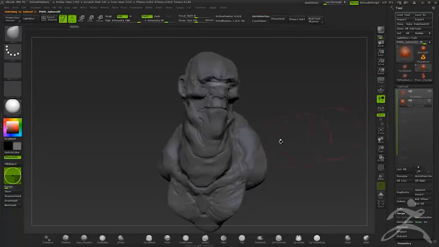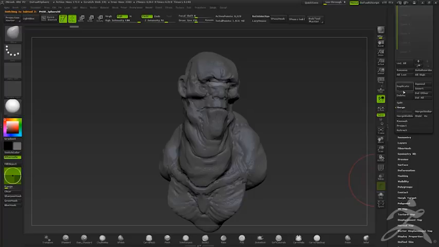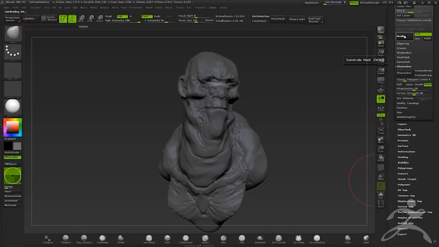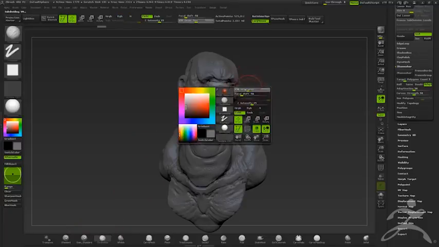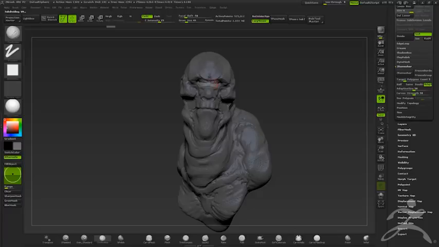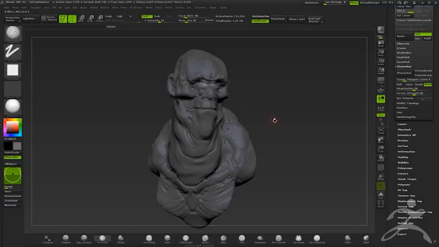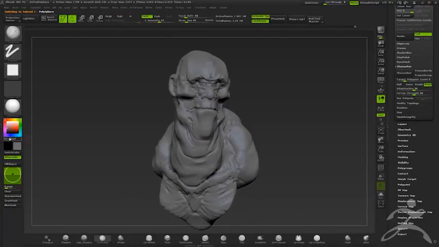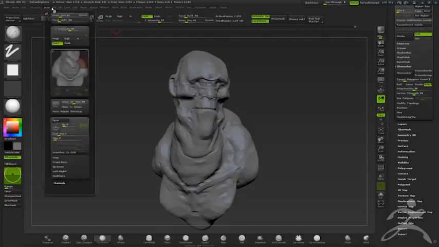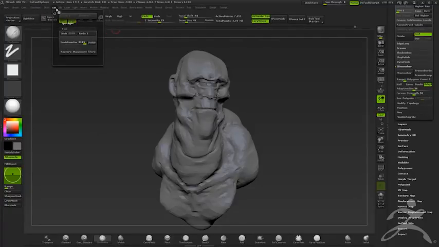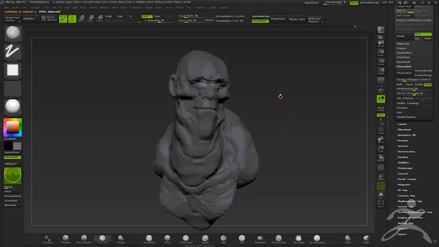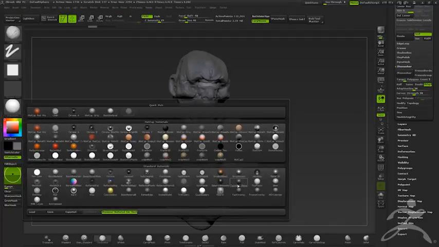Let's go ahead and give this guy some details in the eye. And now I'm going to fill this with a different material really quickly.